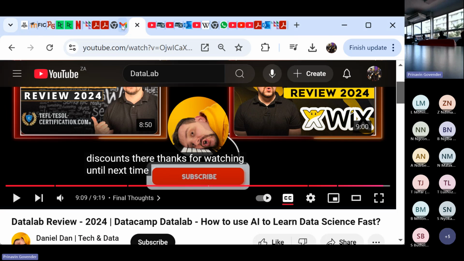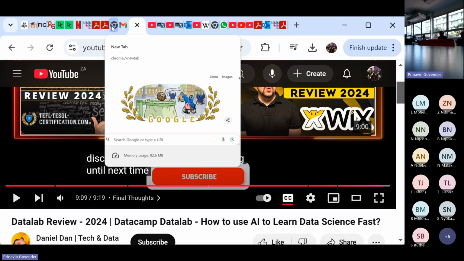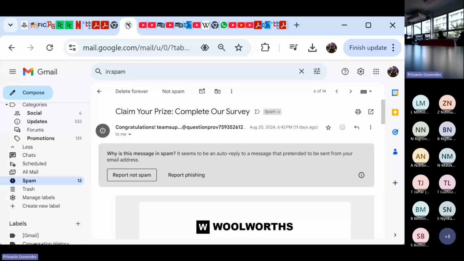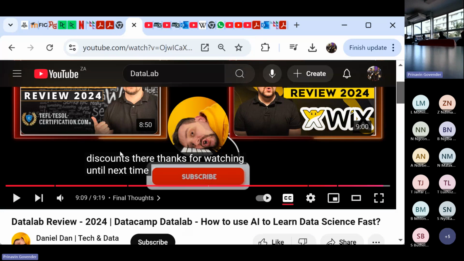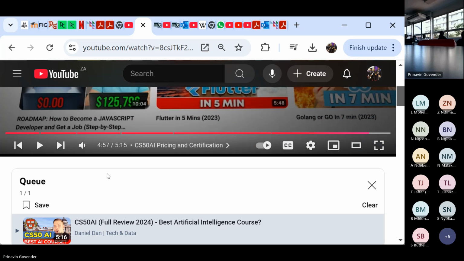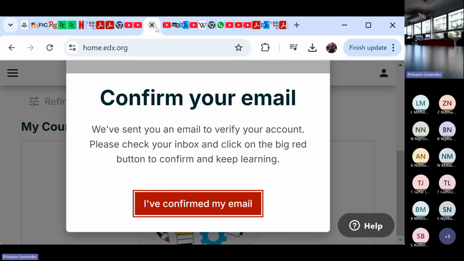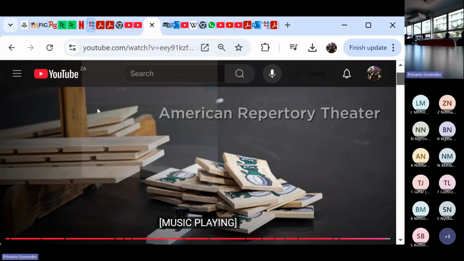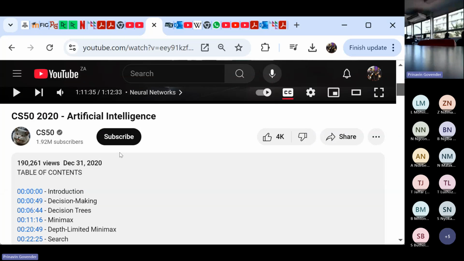Let's see if I found it. No, what is this? The data lab review. Oh, I was reading it for data lab review. I don't need that. For fun, I was doing that last night. What's a data lab? It's free for students, but they're giving you a number of hours. That's another fun thing I was doing. What was Daniel talking about? Oh, artificial intelligence. See, it's my interest, right? What else was I doing? I don't want to confirm my email. Let me look for this Erdős. Where's this Erdős? American repository?